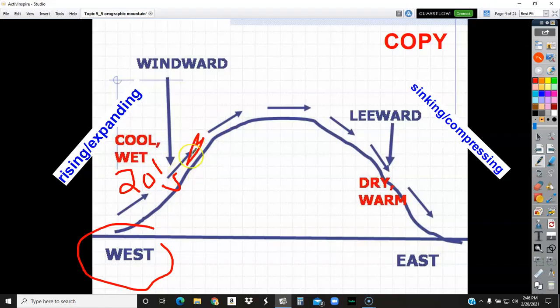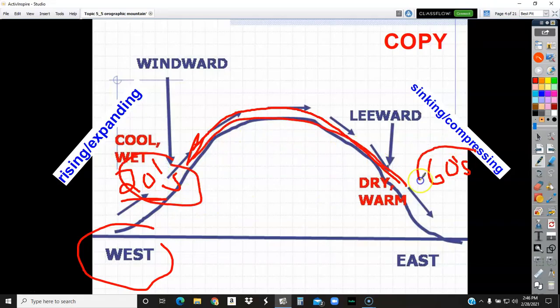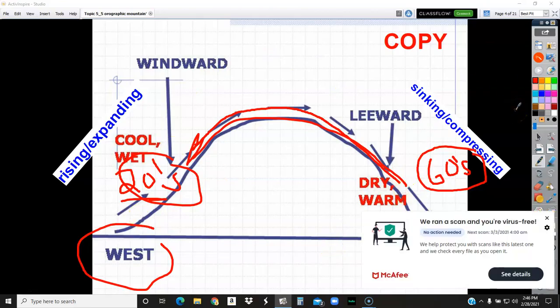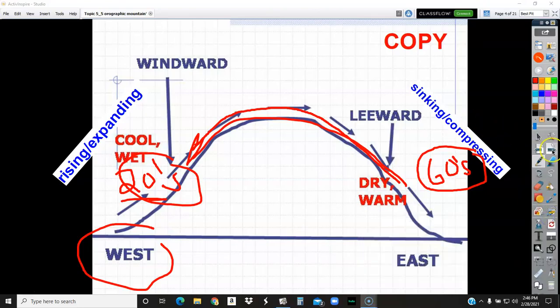Then they left the ski resort, traveled up over the mountain range, and went to the eastern slope on the leeward side, and the temperature went from 20s over on the west side to like 60s over here. And it was sunny. It almost went from like winter to spring just by going up and over the mountain range. They went from 20-degree temperatures over here to 60s and sunny and dry on the leeward side. And you can have drastic differences just by going up and over a mountain range from one side to the other. So again, personally, I haven't seen that up close, but I've had many students that have taken trips out west and have seen this.